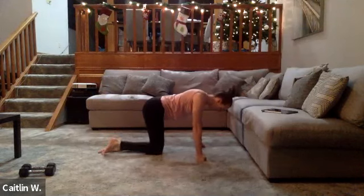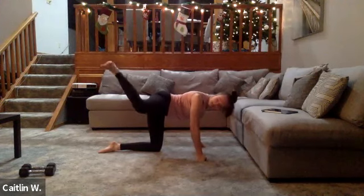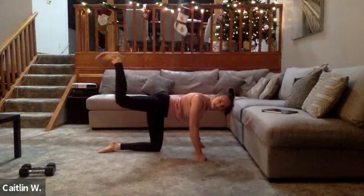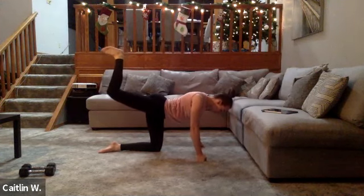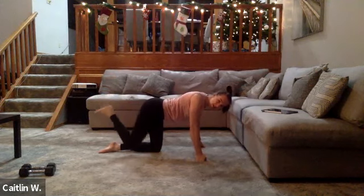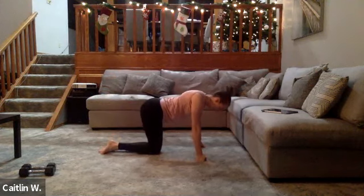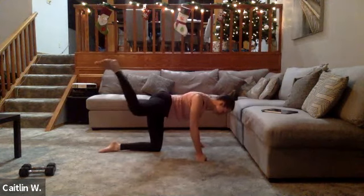So again, hip abduction. You're going to internally rotate, bring the knee towards the ground, keep the knee bent. Foot is flat and straight. Squeeze the glute when you get into hip extension. Okay, and bring it back down in a bent position. Do two more of those on the right side, so nice and slow.